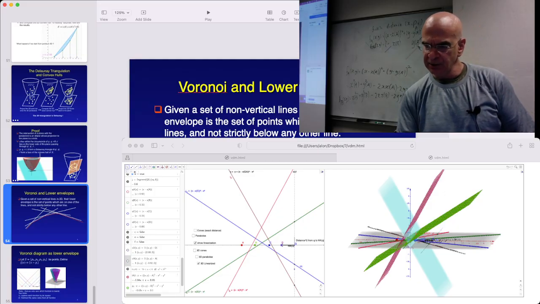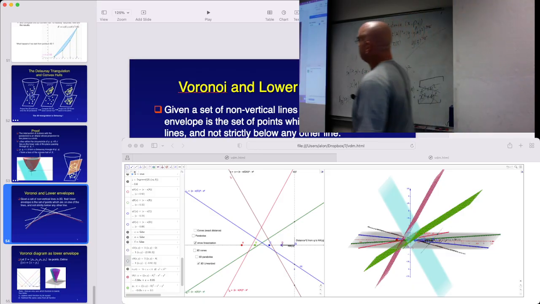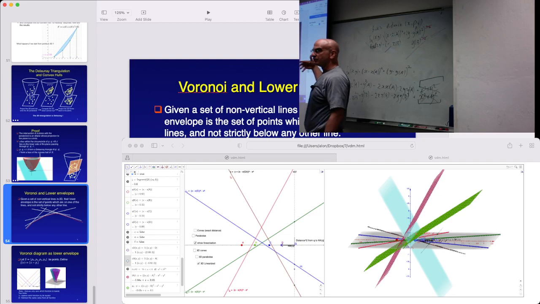Any questions, on Zoom or live? About this. Did everybody understand how I moved from the lower envelope of cones to the lower envelope of parabolas to the lower envelope of planes? And there are many properties that are obvious when it's a lower envelope of planes or lines, like what is the complexity, how many vertices could I have, where every plane only contributes one piece into the lower envelope. In 3D, it will be one connected face that is a Voronoi cell. So sure, the complexity will be linear.